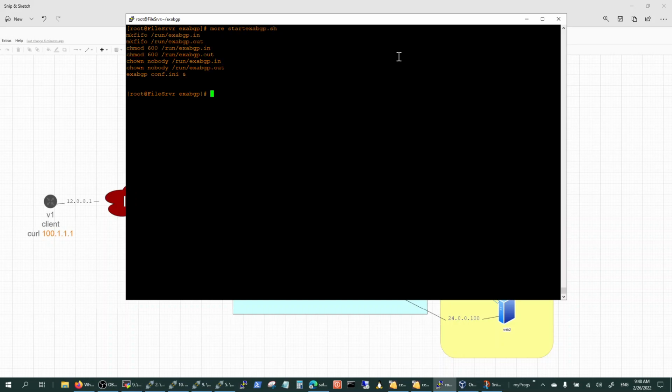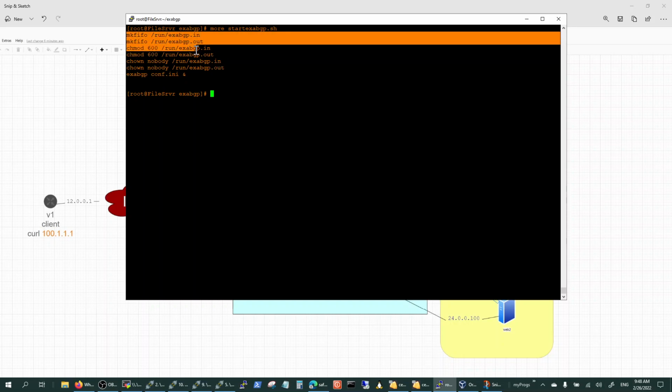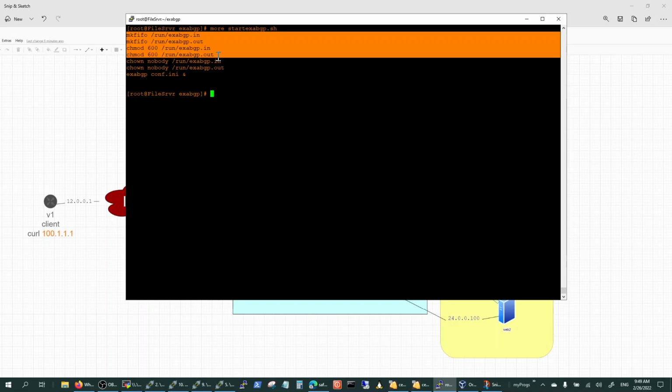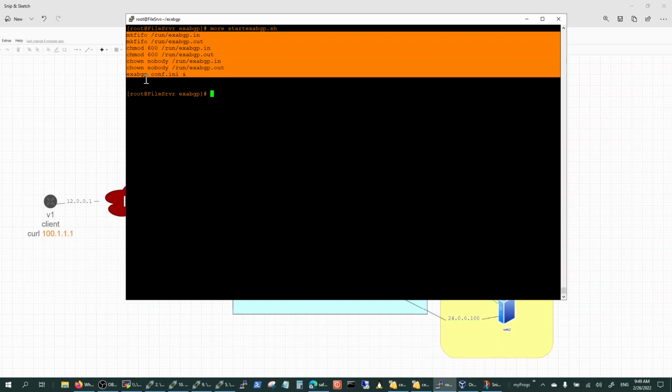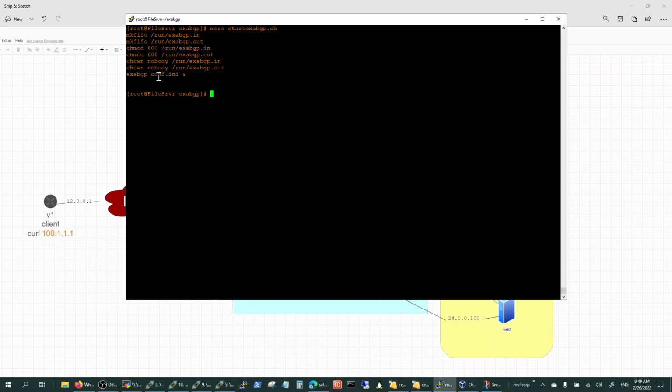Once you bring the ExaBGP controller up, you can put this into a startup file or a script to start it. The script says make a FIFO in this directory, change the permission on it, change the owner on it, and then run the ExaBGP software with this config file, which is right here.